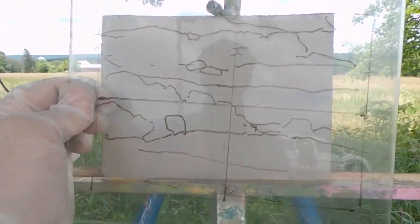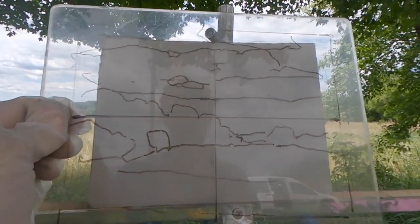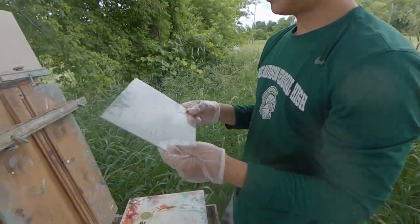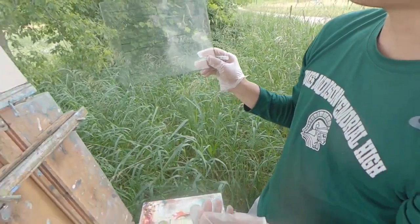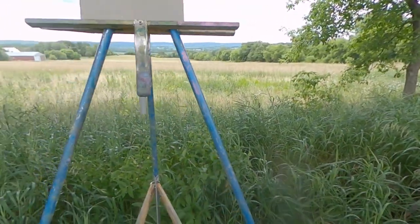You can see I've made a little marker sketch. I have the up-and-down crosshairs on the plexiglass and also on my canvas, so all I have to do is transfer the information from my marker on plexiglass onto the canvas. Did you come up with something good? That's very nice — this is the bluff, this is the tree line, the line for the grass, and then some clouds. Put the cap back on the marker and we'll use the pencil for the next step.